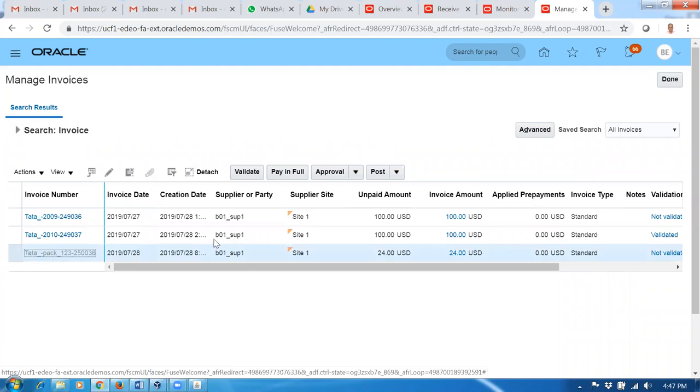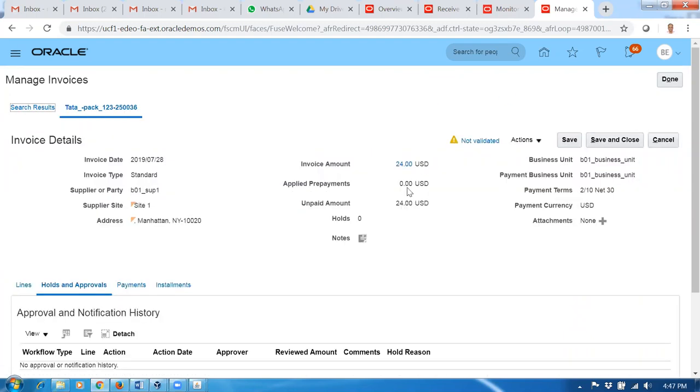Now you see, I got the prefix as well as the packing number also is coming. Pack 123 is coming. Can you again repeat what exactly is your question now in this place? Because I'm unable to understand your question actually. Fine. You can now see the Tata underscore pack 123 underscore running number. Hey, this running number, how to control it? No, this is a system generated number. We don't have any control, huh? Yeah. In EBS also, it's like this, na?